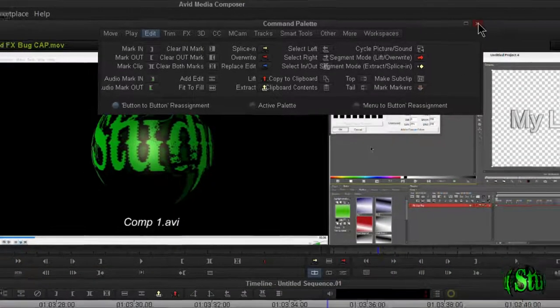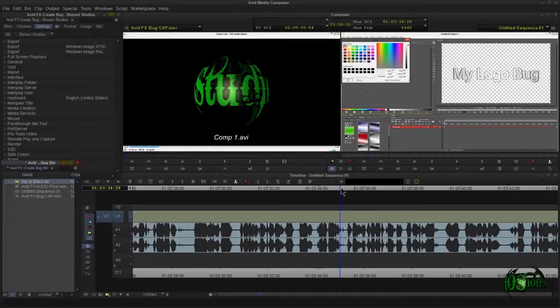So I'll close this, have our playhead in the right space. Right there is the click. So I'm going to cut the video here. So I'll just hit B. I made my edit real easy. So now I actually need to adjust the video, so it matches up with the audio.